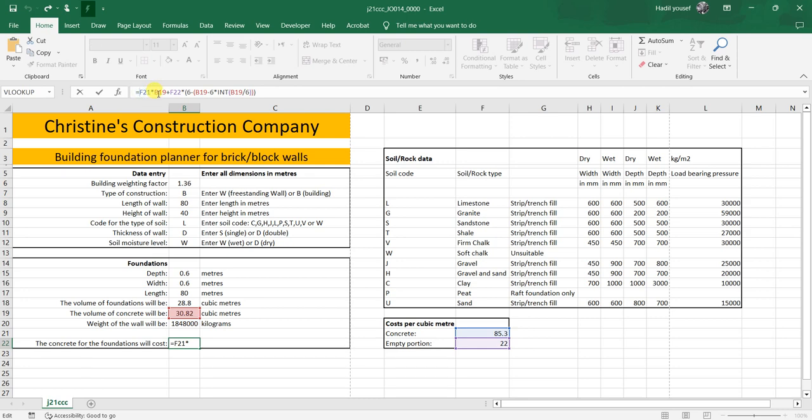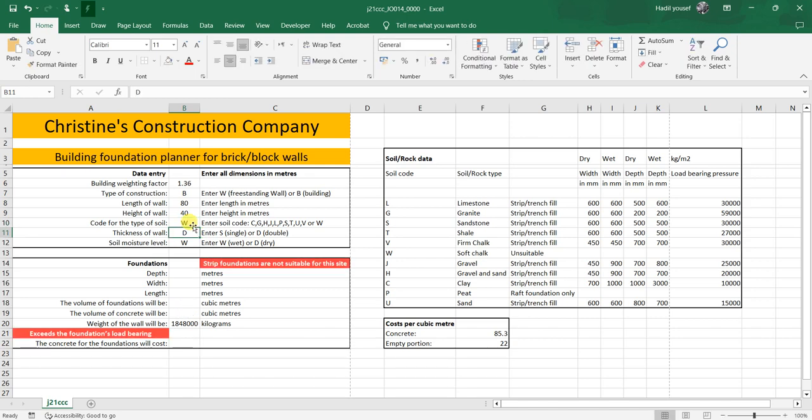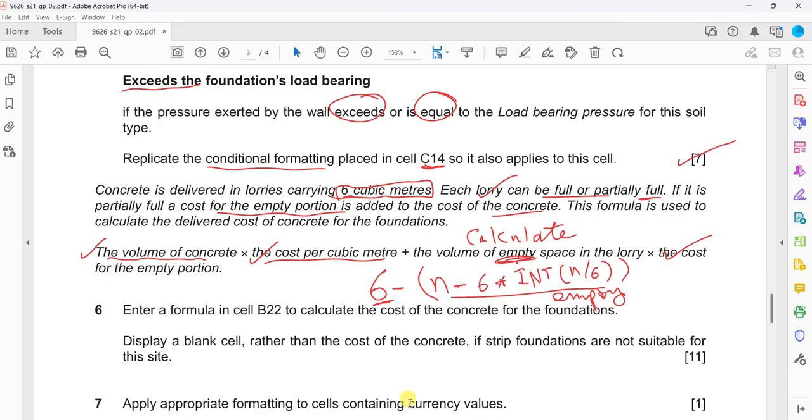I have to write this here and close the IF statement. Check now if it is W, soft chalk, I don't have any problem. Okay, now we are in a good way of our work. Back to the question paper.